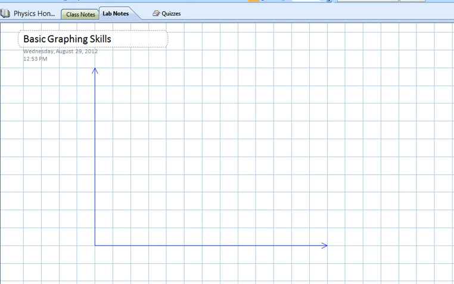But what we're going to be doing, at least at the beginning of the year, is graphing by hand. And that's to emphasize a couple of very important concepts. Later on in the year, it'll be fine to use Microsoft Excel or other programs to produce graphs, but we're going to start doing them by hand. And there are several components of a, quote, good graph.